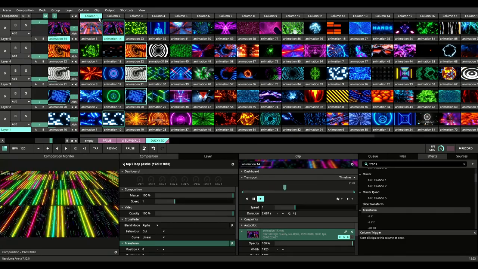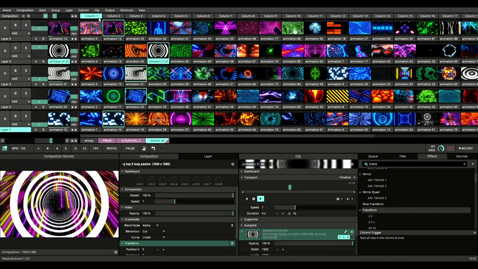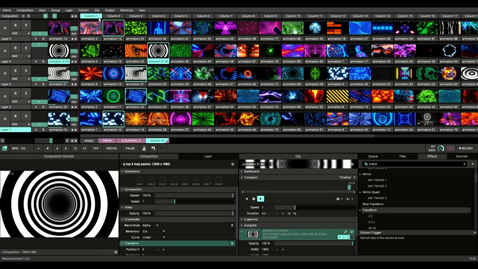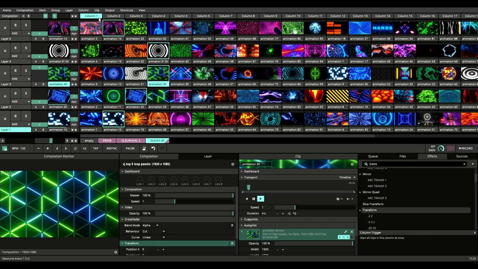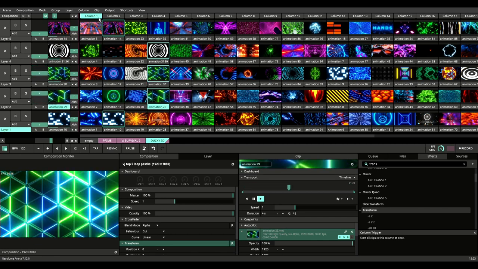As you can go in and have a look at how all these different loops were actually made, and you can start to create variants of these loops and maybe even have 10 or 12 different versions of the same loop, meaning you could start to do some really awesome remixes of that original loop.